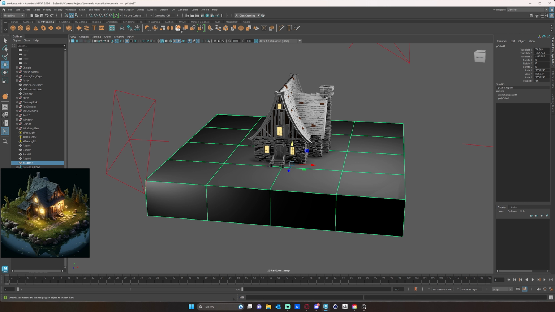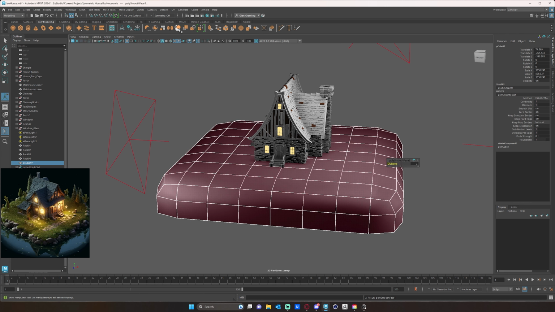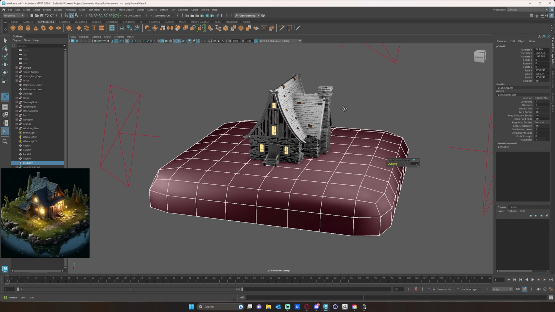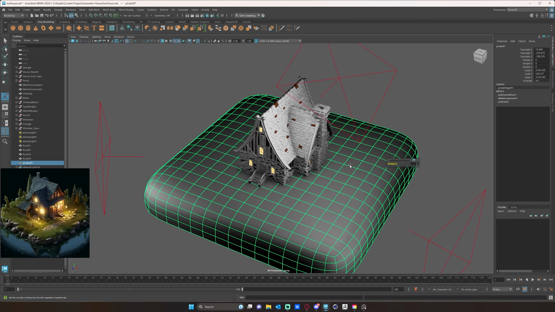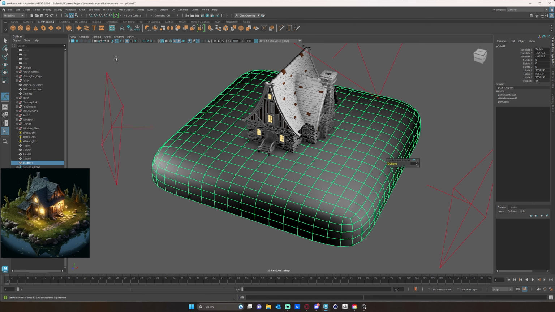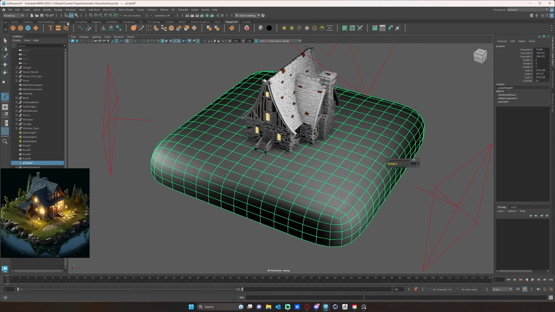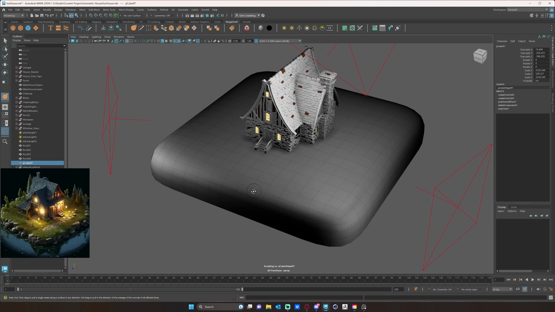So I'm just going to hit it with this smooth function. And basically what that's going to do is just subdivide the geometry. So I'm going to do 2 divisions for that. And then what I'm going to do is grab my sculpt tool, which you can find under sculpting, or I have one in my mega shelf here.